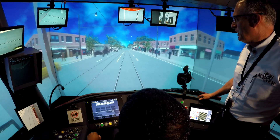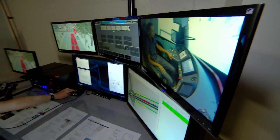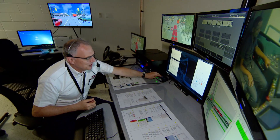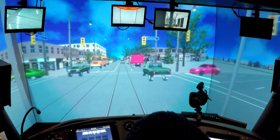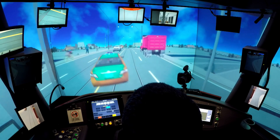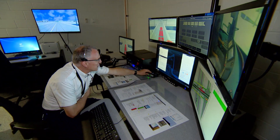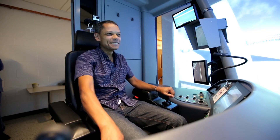Cyclists just went through a stop sign — like they never do that. So Matt, can you hear me? Just keep driving. Something's going to come up you've got to deal with shortly. I've actually set it up for a vehicle to cut Matt off. Here he goes. Whoops. Is there a horn I can honk at him or anything like that? There's a little white button to your right there that says horn. There we are. I feel better already.